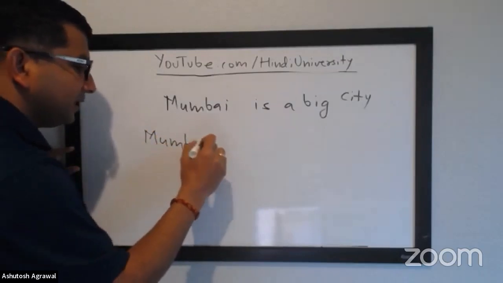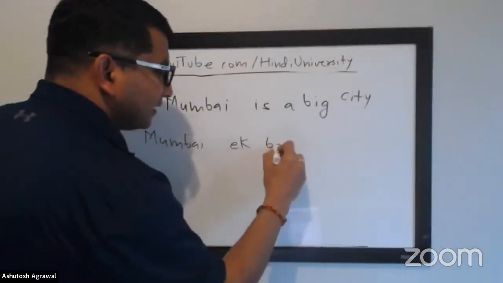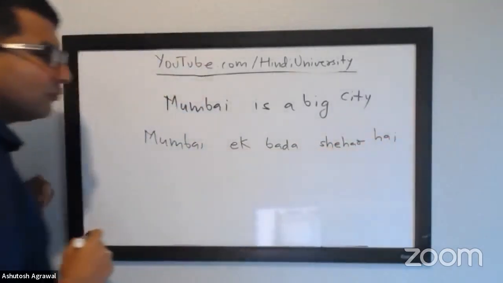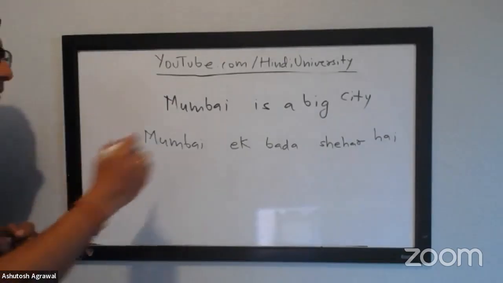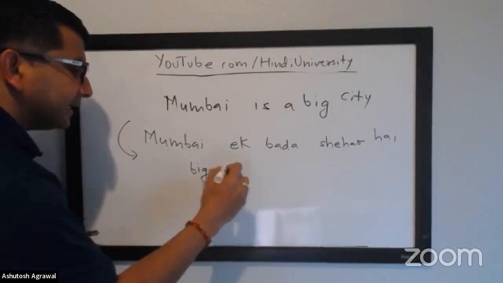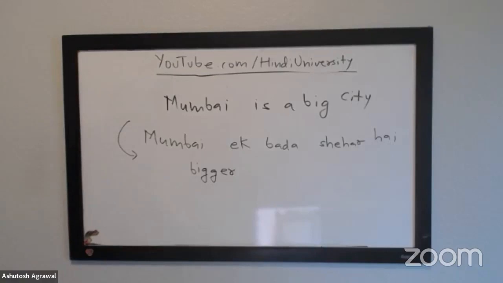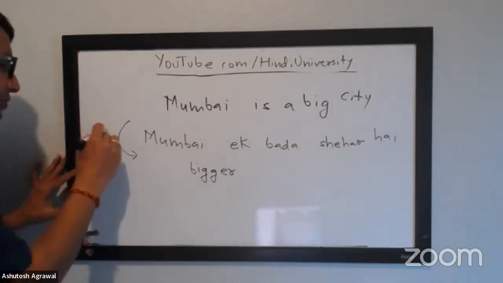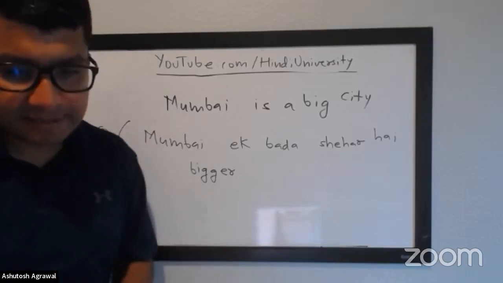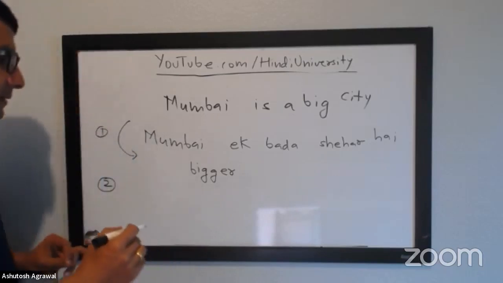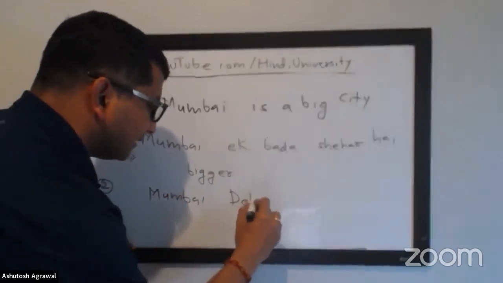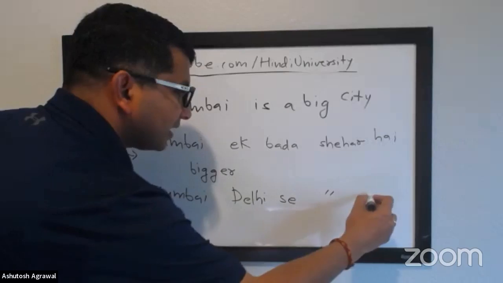Very good. Mumbai. I'm going to just put one more also. एक बड़ा शहर है. Awesome, right? So far this is a positive form. Now the second sentence is Mumbai is a bigger city than Delhi. Now you have to say it again. Anya ji, you do it again. Mumbai is bigger. It's a bigger city than Delhi. How would you do that? मुंबई दिल्ली से बड़ा शहर है. Very good. Mumbai Delhi से and then बड़ा शहर है.